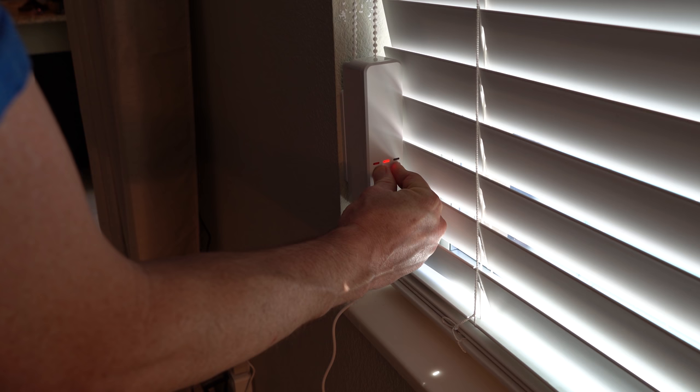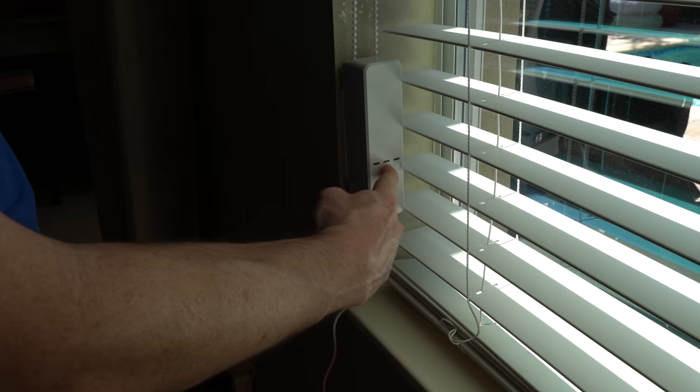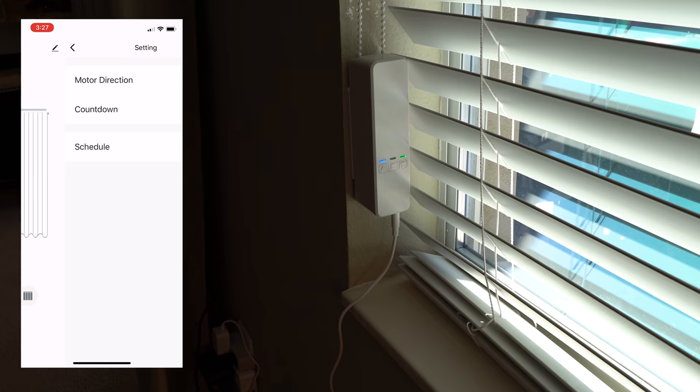To use this motor setup, first hold down the up and down keys for about 8 seconds to reset to factory defaults. Then get your upper and lower limits set by using the up and down buttons, and holding the stop button for about 4 to 5 seconds to set each limit. The motor works perfectly with the Tuya cloud, and just like the last motor it gives you percentage based control via the app, Amazon Echo or Google Home, and the ability to schedule events and create automations within the Tuya app.